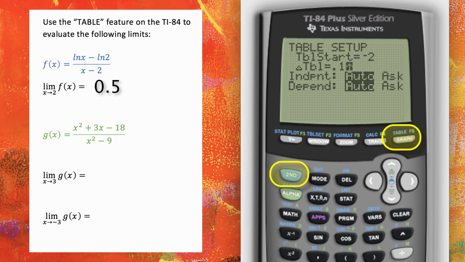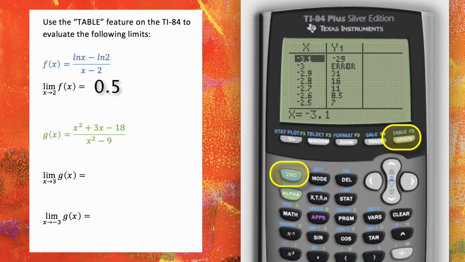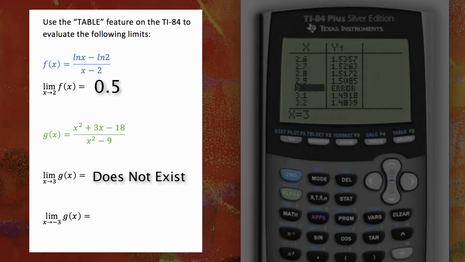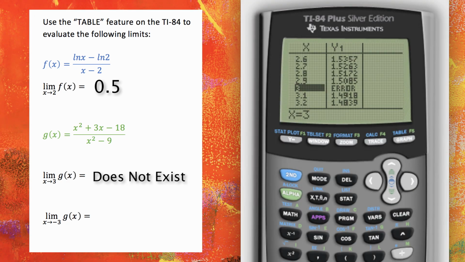If we look at values of y as the x values get closer to -3, on the left side, values less than -3, it goes -9, -14, -29, so they're getting larger negative numbers. If we look at values greater than but getting closer to -3, we see the values increase, but they're increasing to positive numbers. Since on the left and the right, the y values are not getting closer to the same number, we would say that the limit does not exist at x equal to -3. Let's look at the value 3. For x equal to 3, it does appear that on the left and the right, the y values are approaching the same number, which is 1.5, or 3/2.